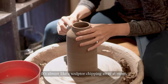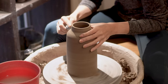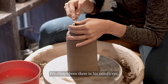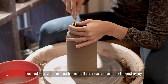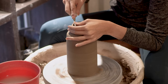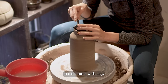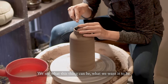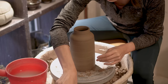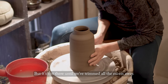Almost like a sculptor chipping away at stone, unveiling what's been hidden inside. It's always been there in his mind's eye, but nobody else can see it until all that extra stone is chipped away. It's the same with clay. We have this vision, we see what this thing can be, what we want it to be, but it's not there until we've trimmed all the excess away.